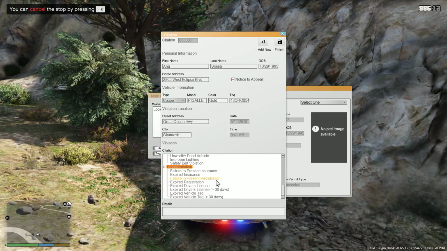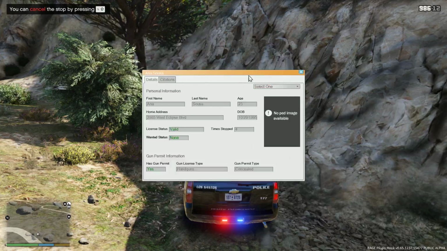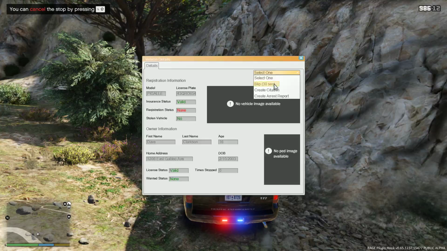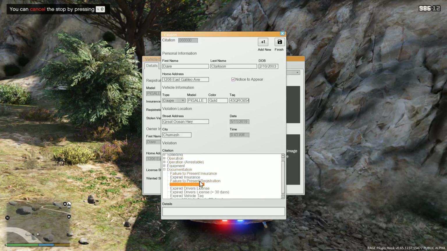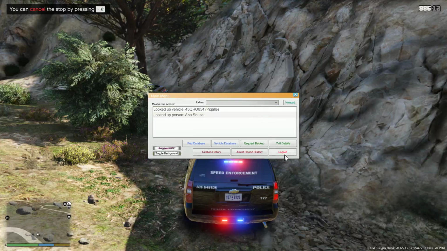Documentary? Yeah, expired registration. This is what I wanted. All right, so we got that, and we got that. Okay. Yep, so expired registration is the violation, and now we are going to go ahead to the vehicle database. Create citation. Again, I'm basically going with a coupe, and put the citation on the vehicle as well, because of course the vehicle has no registration.